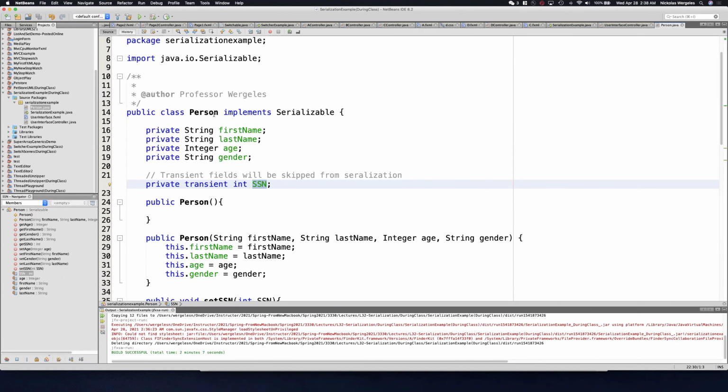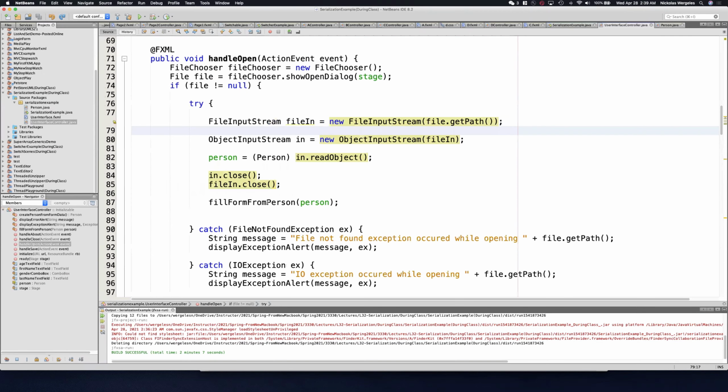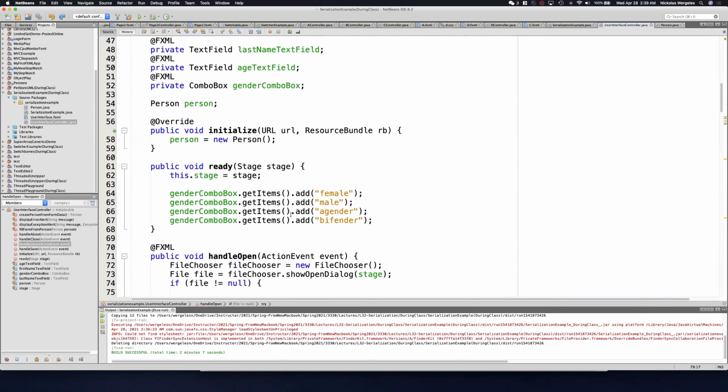Okay, what did we learn? If I want to serialize a class, I need to implement the serializable interface. If I don't want to include some of the information, if it's private or it's just not important, it shouldn't be included, I can label those variables as transient. In the main class, we passed over the stage so I can show the file choosers. In addition, in the next example, we're going to close the application, and when they close the application, we will serialize the object, or we'll make sure they serialize the object before they close the application.